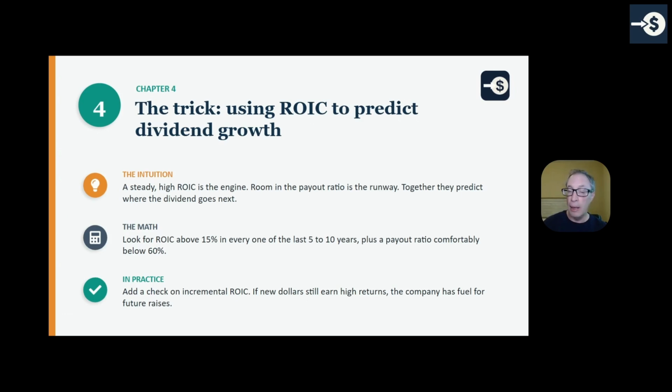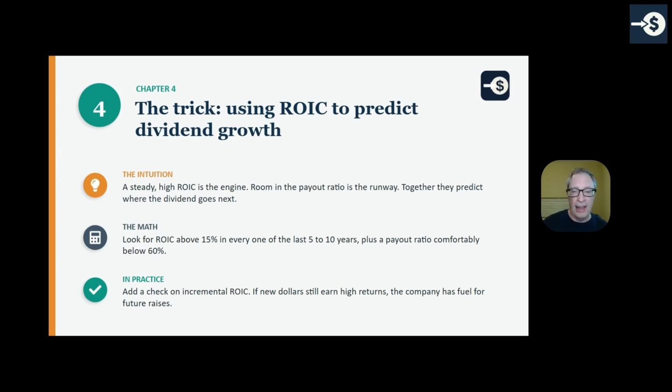Sometimes that number can be much, much higher than the ROIC. Don't let that throw you off. That just means that the company is doing a really good job of investing and growing the business, and that's ideally what you want to see. So this is, I guess, a second check to see how well a company is reinvesting in their business. That's one of the ways that you can spot really great businesses as you go along.